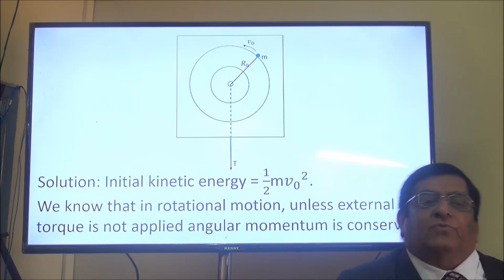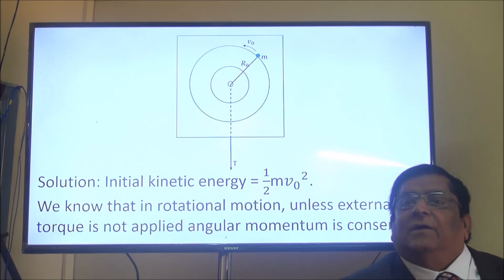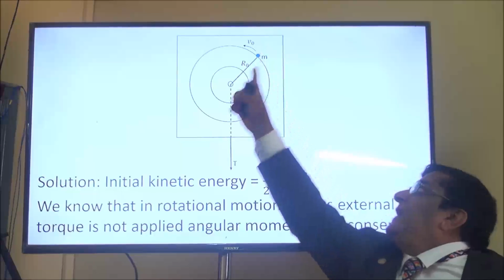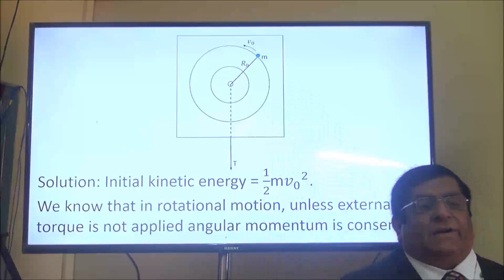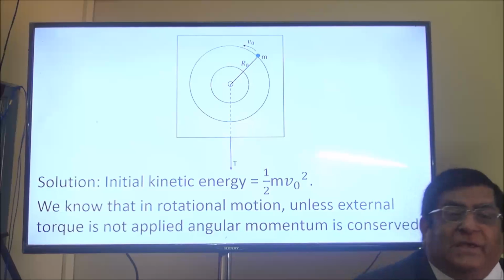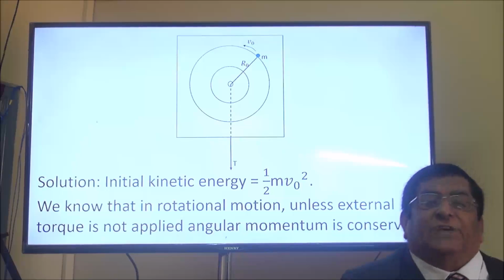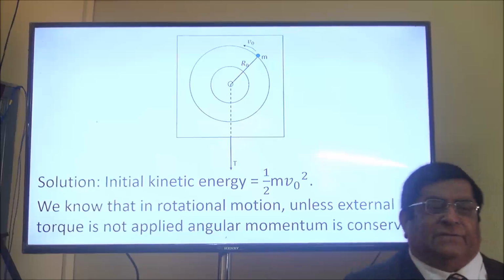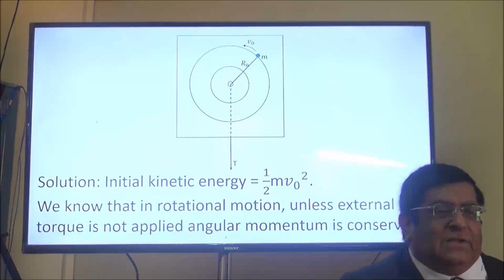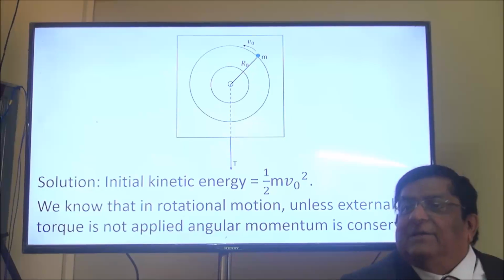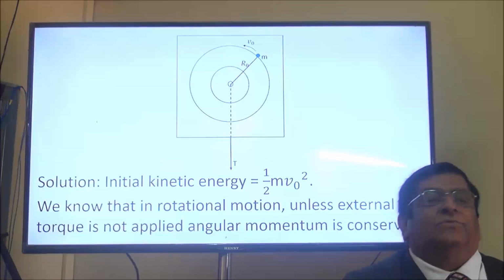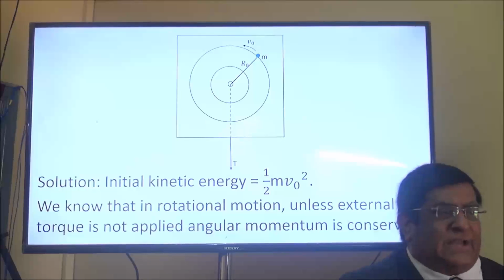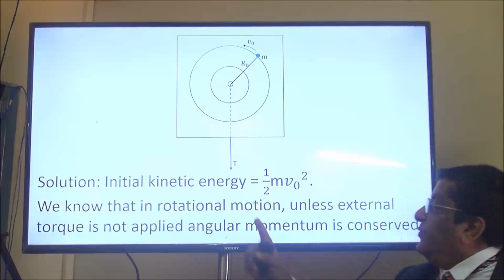Okay, so you will write a formula, that is angular momentum with radius r and angular momentum with radius r0. Both angular momentum will be equal. Then what is going to change? Velocity is going to change. You will find the new velocity. Right? With that equation, when you find the new velocity, then you can always find out the new kinetic energy with that. This is the thinking process, you understand now? Okay, so we are doing it that way.